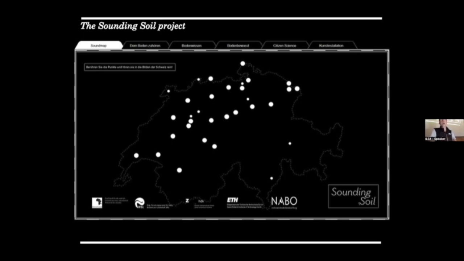So what you can do still now is you can borrow soil recorders from us and do recordings of your own soil. And the idea is not so much to have the recordings of all the participating people and analyze them. The idea is much more the question, how can hearing the soil be used as a sensibilization method for soil ecosystems? So people have to answer a questionnaire before they hear their soils and after. So that's the scientific part. But at the same time, it's also an art installation where the audience becomes part of it.